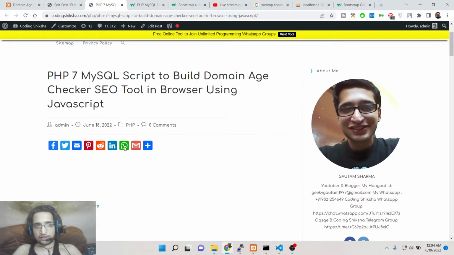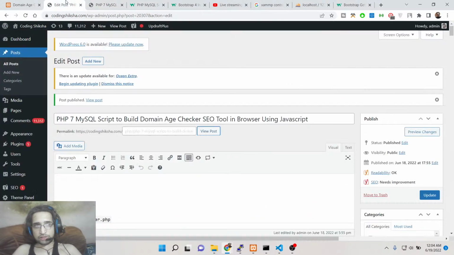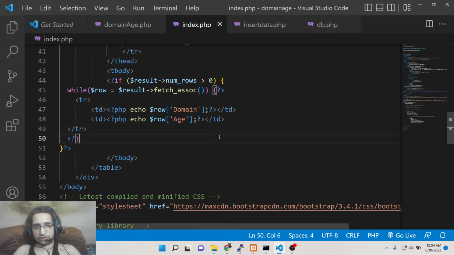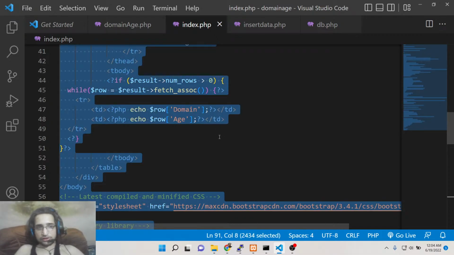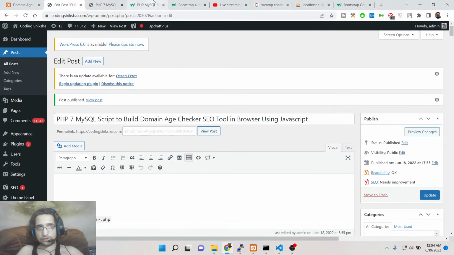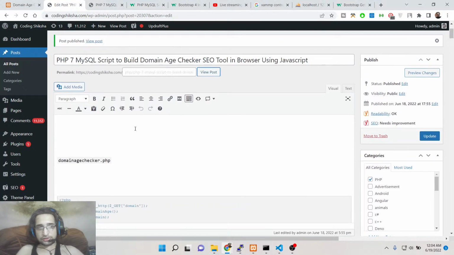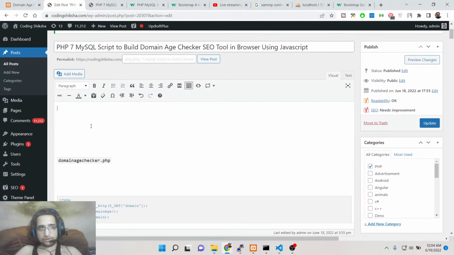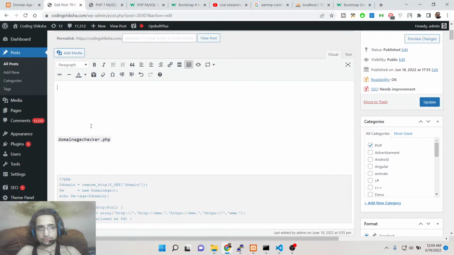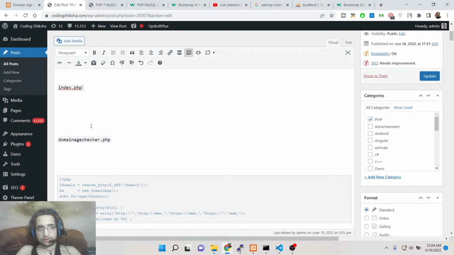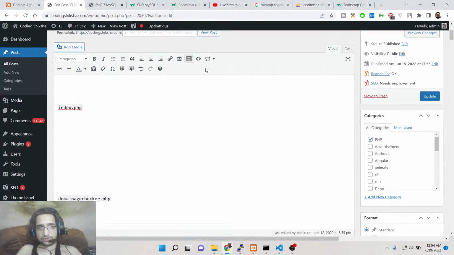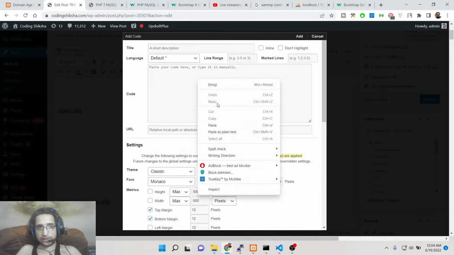So I will leave here, guys. So let me update this code here in the blog post so that you can copy all the source code here, which is this index code. In the future, I will update this code once I found the solution for displaying it in the table.